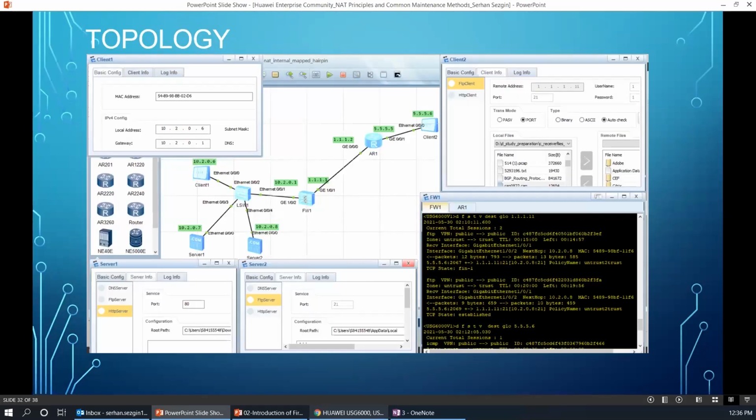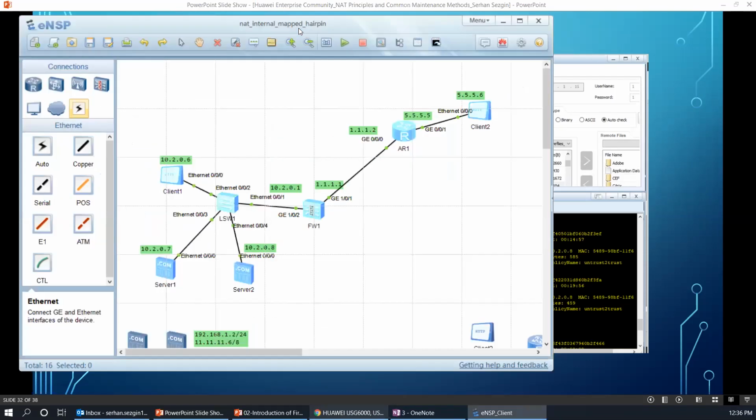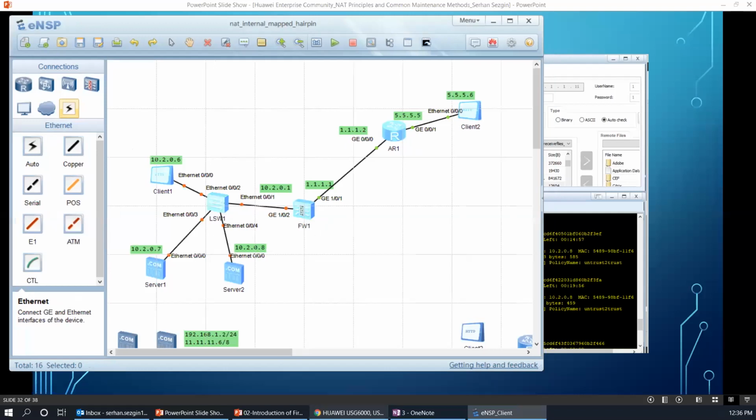This is the lab. How can I do the lab? I can show you in here. This is the lab topology. This is server 1.